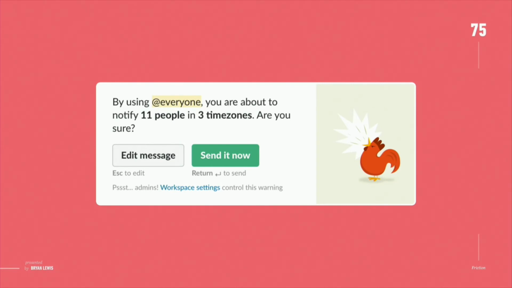And I feel like they've disarmed that, not just with the tone of the copy itself, but also the illustration to the right, as well as the actions that they allow the user to do now that they have all the information that they need, right? You can decide, YOLO, I'm just going to send this thing out, or you can walk it back, edit the message now that you know the impact that your message is going to have and how many people you're going to send it to. Granted, this isn't an example that's on a mobile platform, but the principles are all the same. Slack's introducing some friction into this action that could potentially be super impactful in ways that a user might not have been aware of.